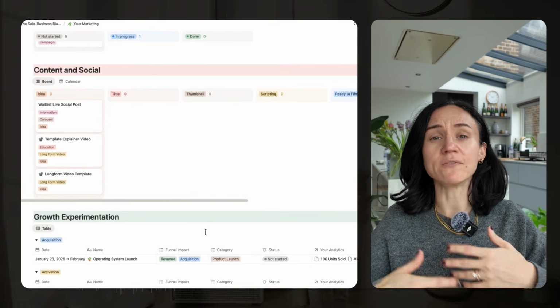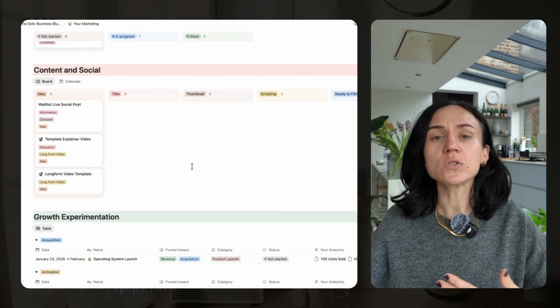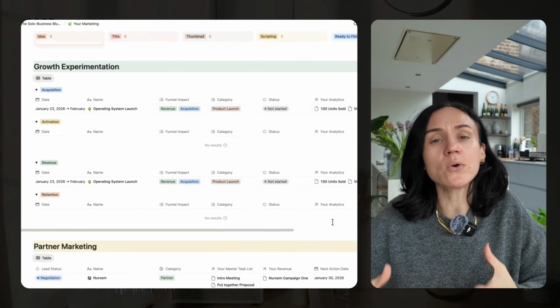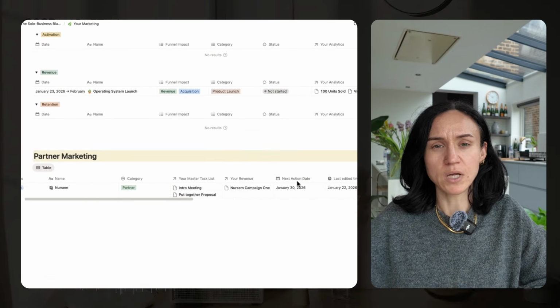Let's say we're a solopreneur and we have marketing and we have social and we have content. We also have a product that we need to build, or maybe we only have a couple of these workflows set up. But regardless, having all of these databases are fantastic. But what's actually going to set you up for success is using relations to set them up properly within each other. Let's assume we have a marketing campaign.